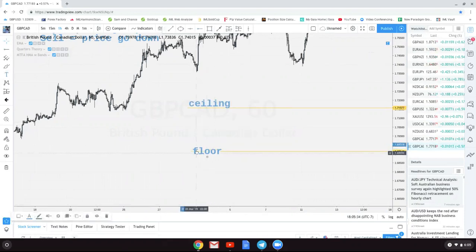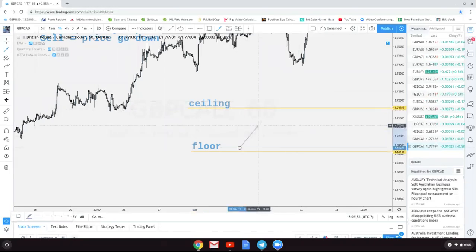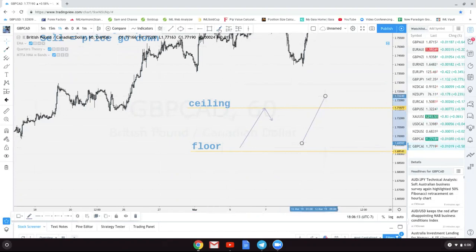Support and resistance. So what happens with price is that it can do one of three things. It could either go up, go down, or stay in the middle, consolidation, right? So this is price. Price is going up, up, up, up, up, and hits the ceiling. So price can do one of two things. It could either reverse off of this and go the opposite direction, or price is going to keep pushing, pushing, pushing, breaks the ceiling, comes back down, and keeps going.